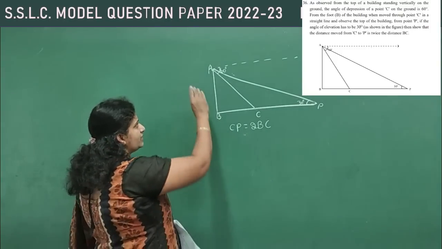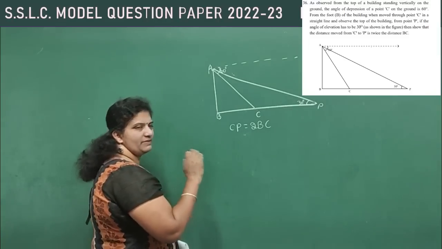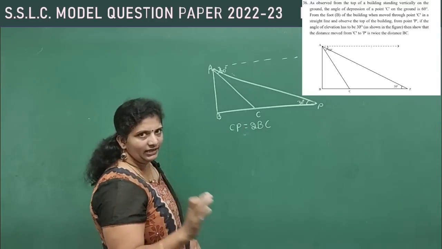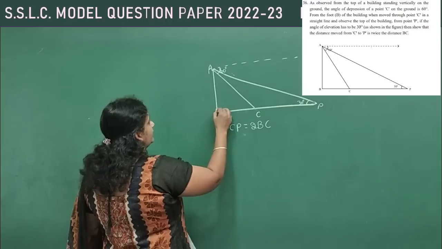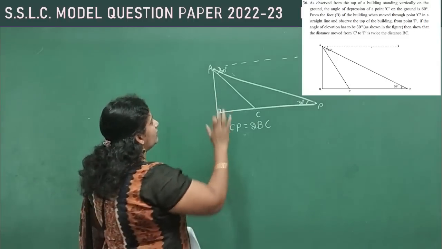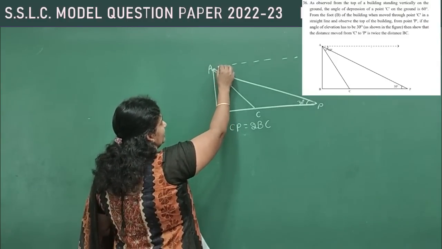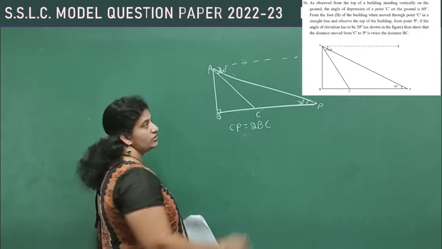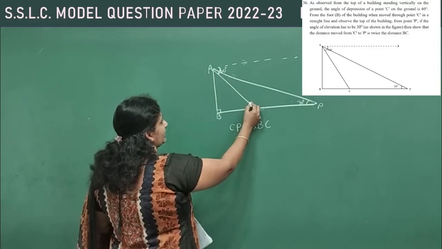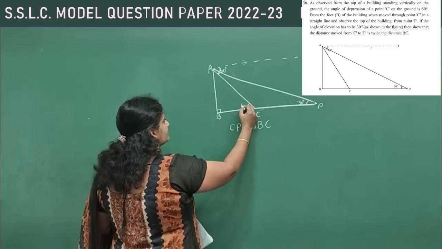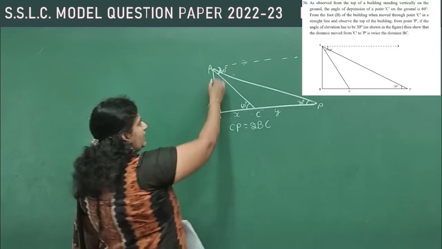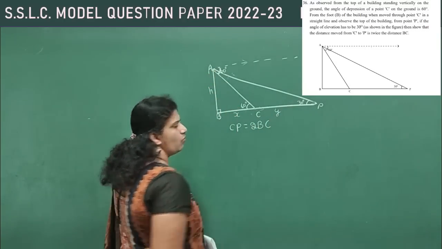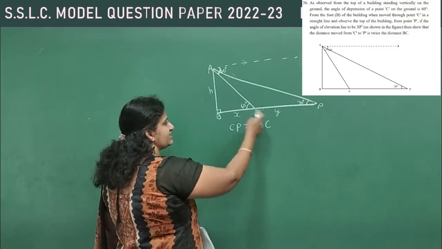So don't worry. First, write the statements properly: AB is a building, depression angle, elevation angle. Write this all neatly. Now observe, it is perpendicular. This depression angle, I can say that horizontal is parallel. These two lines are parallel, so I can alternate this depression angle here: this 60 degree and this will be now 60 degree. Now let us assume height of the building as h, BC as x, CP as y. So to prove y is equal to 2x.